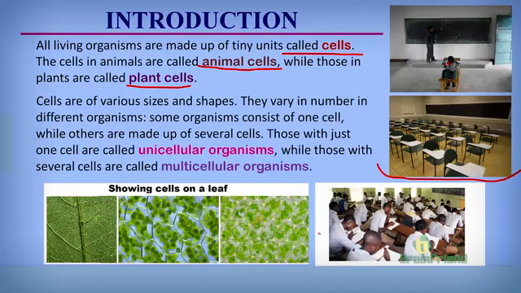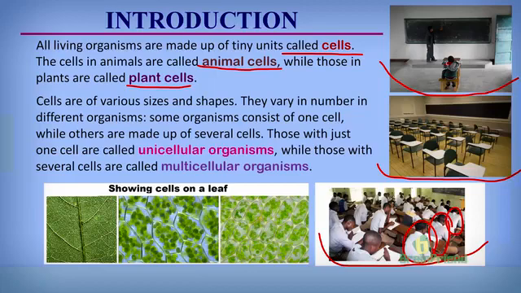But if you have a class that is filled up with students, and even a teacher, we can say that's a functional class because the class needs students to function. Even if a class has just one student, as it is here, and a teacher, that class can also function. With this, we can say the students are the functional units of the class. So without students, there are no classes. We can also say without cells, there are no living organisms because the cells are the functional units of living organisms. Cells come in various sizes and shapes.